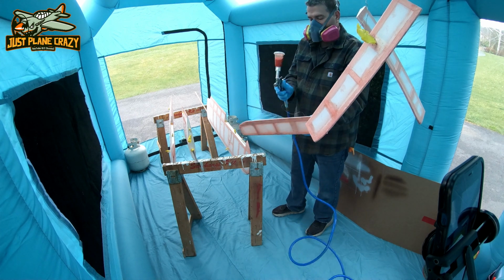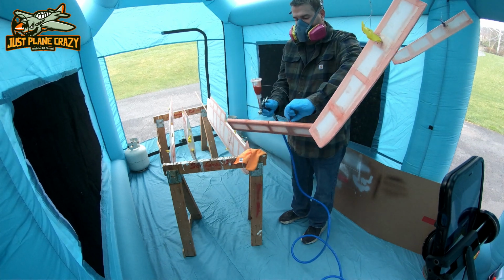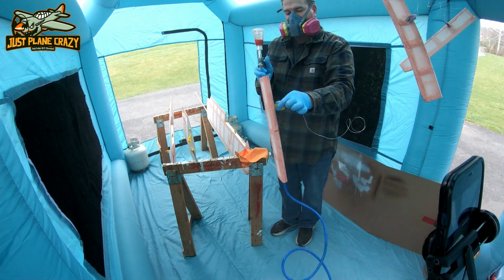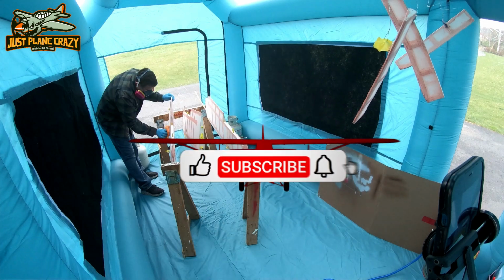One is the poly brush, which you can see that I'm spraying on right now. That stuff tends to be very sticky and leave residue everywhere, so it's best not to spray that uncontained. Obviously, by the name poly brush, you're able to just brush the stuff on and it would be just fine. But again, from prior videos, you know that we're going to have some brush marks to contend with. So I opted to spray it with a low pressure, high volume sprayer.